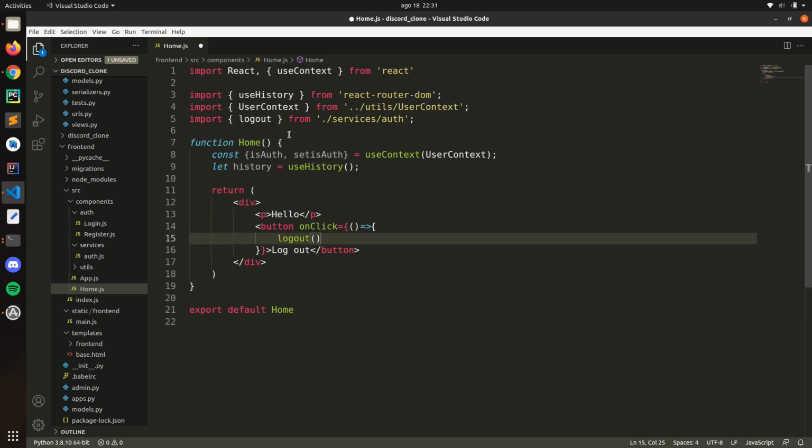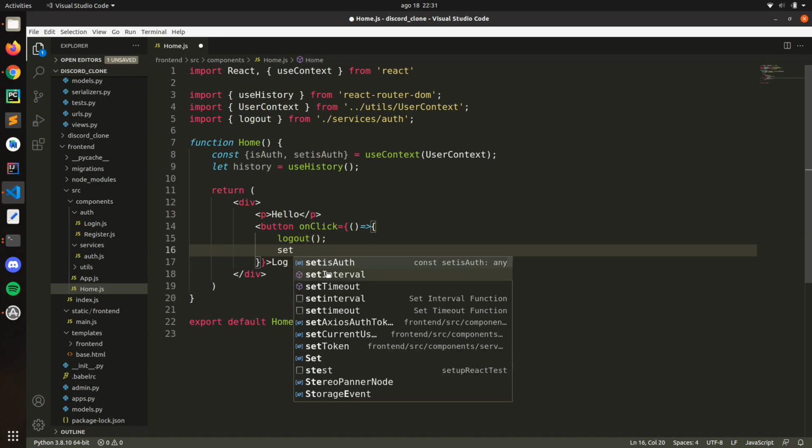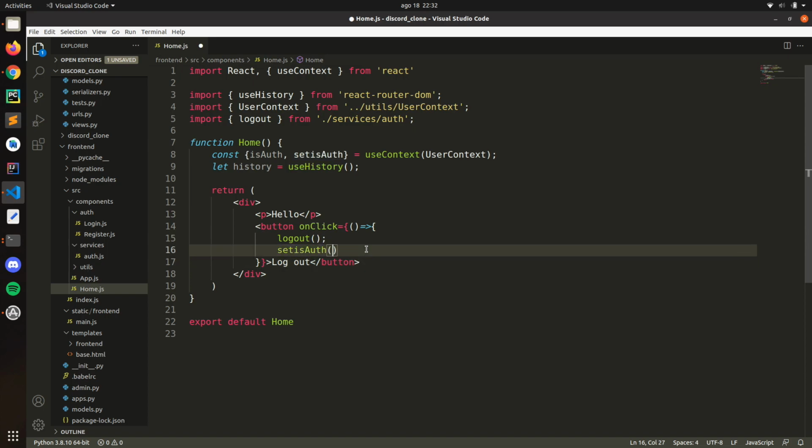Oh, I think it did. Okay, yeah, it did automatically. Perfect. We're going to call the logout and we are going to set the user as false, just like that.